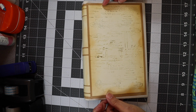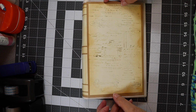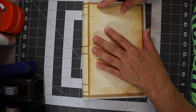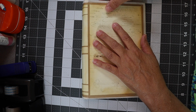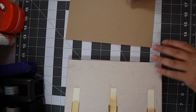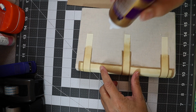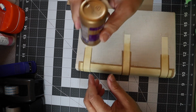She also sewed hers. I'm not sewing mine because my covers are much thicker than hers were, and so all of this is going to be glued into place. And that's where I want that, so now I'm going to place this glue out. This is Aleene's tacky glue. And this will give me a little bit more time.